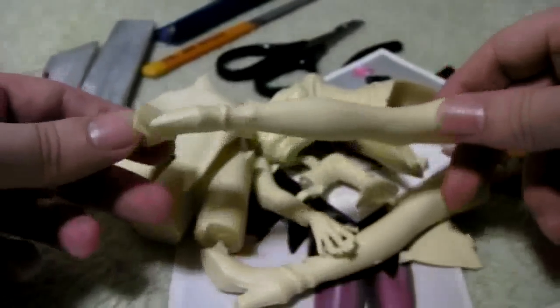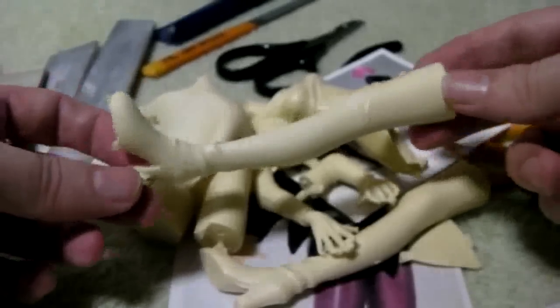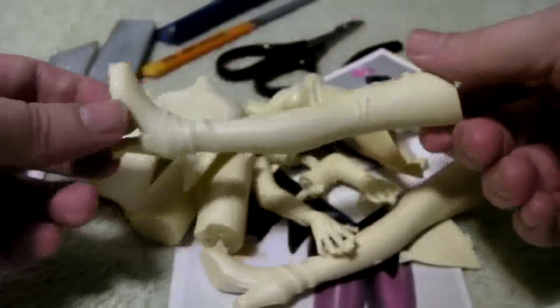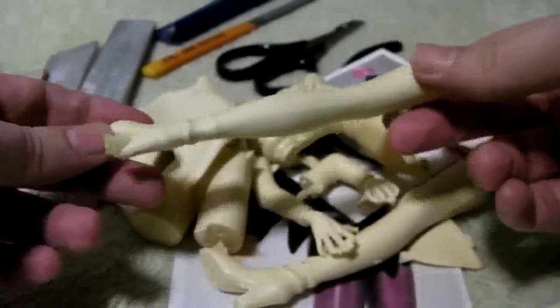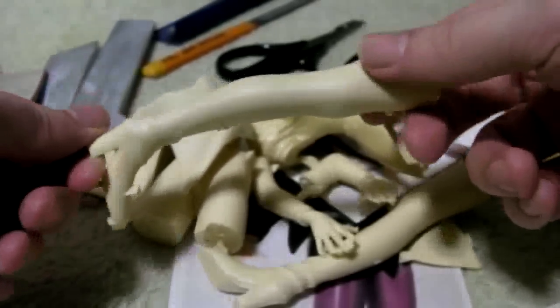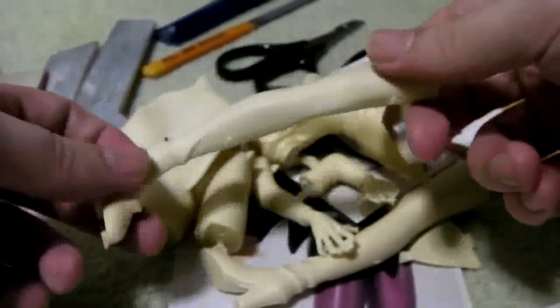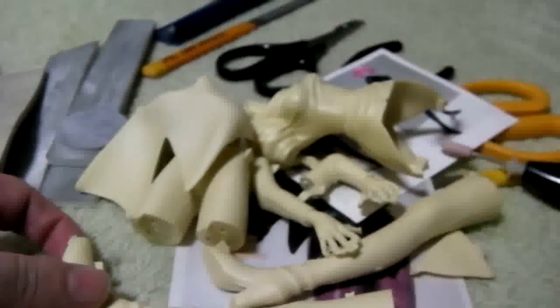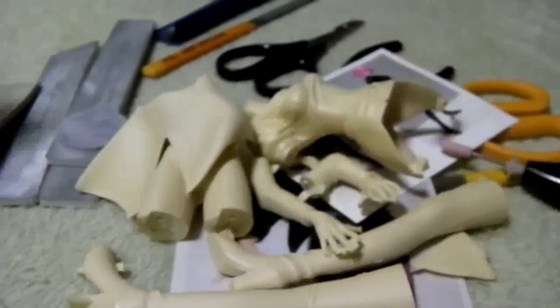Figured I'd get back into painting and start with an easy thing. Quote-unquote easy. Actually, this will only be my second resin figure kit, which the first one was that video game character that I did earlier this year. Bridget, that's right. She was quite entertaining for me, so I figured I'd give it another go.